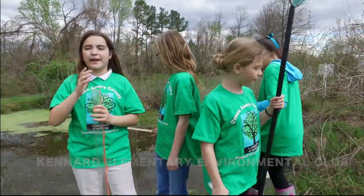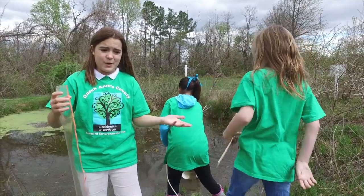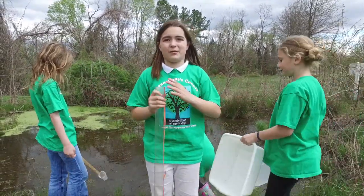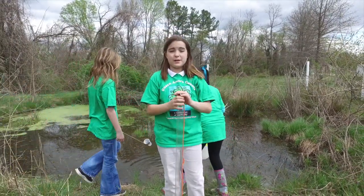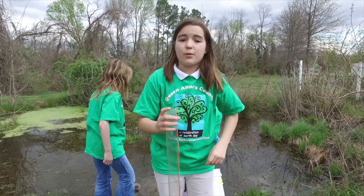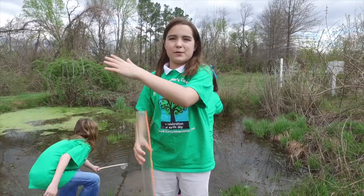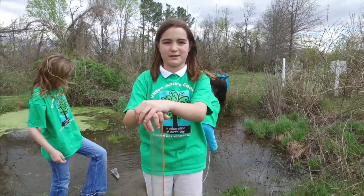So we're at a wetland right now. You guys probably know what a wetland is — it's basically water and some plants around it and a lot of animals. There's usually a large ecosystem here, and it's a really big part of the Chesapeake Bay system as well. The water from rain goes into here, and if anything dirty gets into it, it just washes right out and gets stuck there. Then the clean water goes on to the Chesapeake. So that's pretty much what's really important about this wetland.